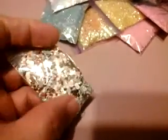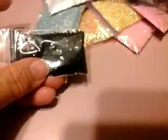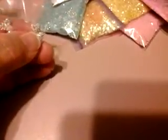I love this. Oh, and this one too. Mira qué bello. Ay, mira lo que me mandó. Y me encanta. Oh, my God. I love it. Mira qué bello. Ay, Dios, mira. Hasta los corazones. I am so much in love with these hearts. Mira qué bello los corazones. Eso sí que me encanta mucho.